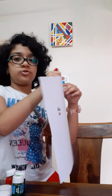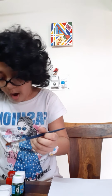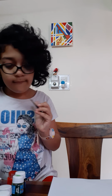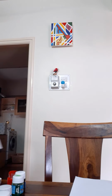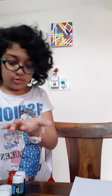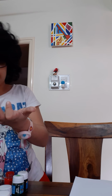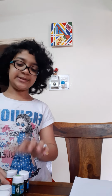We are going to draw one circle. We have to draw little cheeks, we forgot about that today. Go ahead and draw. Once you are done, that is how it's going to look. First, we are going to draw the mother. Cheeks are done.